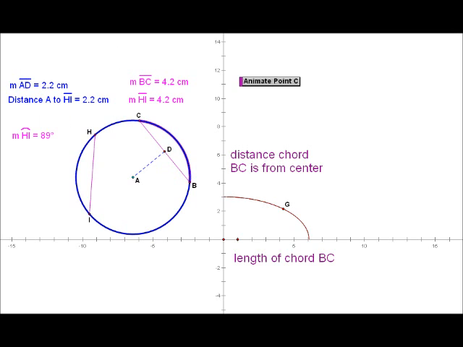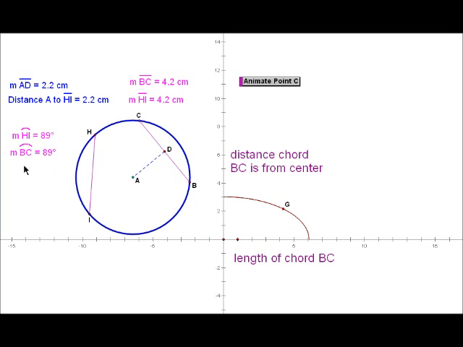Okay, so here I have arc CB. I'm going to measure the arc angle, and what do you know? Equal degree measures of the arc. So when my chords are congruent, not only are their distances from the center the same, but the measures of their intercepted arcs are also the same. Okay, so that's another conclusion that we can draw.